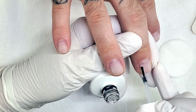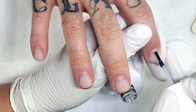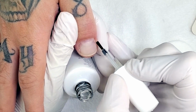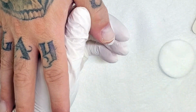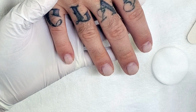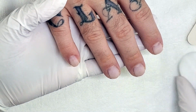So this is an acid-based primer, and some people freak out when they hear acid. But it's actually not a bad primer. It's good for people that are prone to lifting. And no, it does not eat away at your nail. It does apparently create little pits in the nail, but that's not a bad thing, because we create the same thing with the file, a little bit of texture.